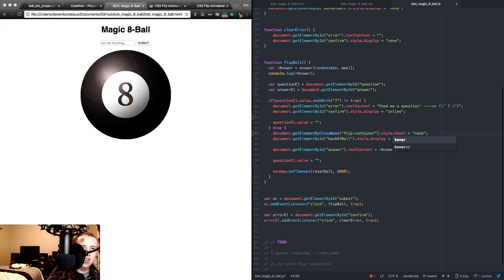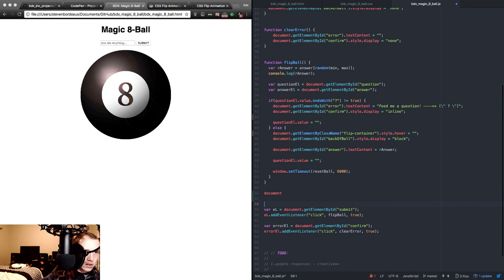Is that what it would be? And not none, but something. Hold on. I don't even think I've got my class name set up correctly. Document dot get element by class name. Is that actually accurate? Lowercase class name.